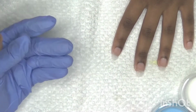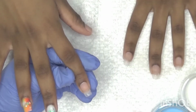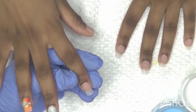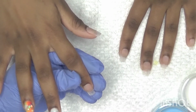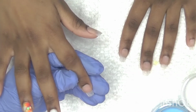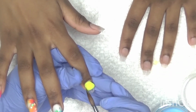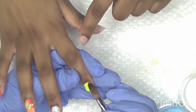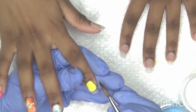Made it even better. She wanted to take a look at it, you know. It was really pretty. Anyways, moving on to the pointer finger. I'm going to do a solid on this finger, and I'm not sure which color I came in with. I think this one is Radiant, and this one is also from the glam&glitz collection, and I think it turned out this is my favorite color.